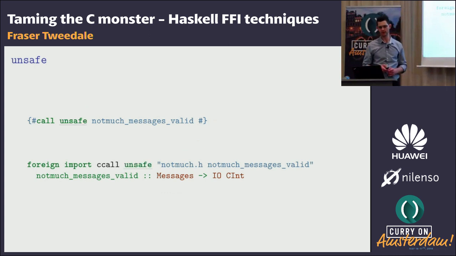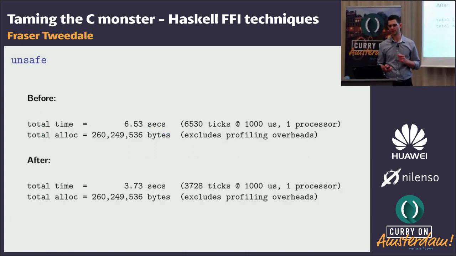Performance considerations: you can use the unsafe keyword, which sounds scary, and it is a little bit scary, but it's usually safe to use unsafe. And it basically instructs the Haskell runtime system that it doesn't need to do some additional bookkeeping for this function. You definitely need safe, which is the default, if the C routine you're calling can call back into the Haskell runtime system. That's the main reason you would need to use safe. And in some admittedly pathological cases, it can actually give you a big speed up.